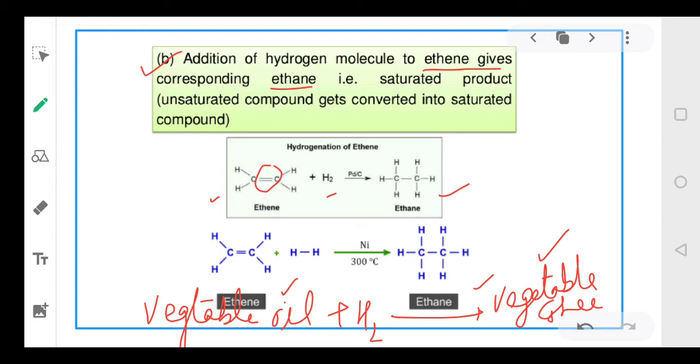Most important, how can you identify a vegetable oil and vegetable ghee? देखिए वेजिटेबल ऑयल जो है वो रूम टेम्परेचर पर लिक्विड होता है, कभी भी आप देख लीजिएगा. आप रिफाइंड ऑयल लेकर आते हैं, that is your vegetable oil, isn't it? वनस्पति ऑयल जो होता है that is unsaturated. और अगर आप घी खरीदते हैं that turns into solid at room temperature. घी जो है वो सॉलिड होता है रूम टेम्परेचर पे. Okay everyone, I hope this is clear to everybody. So unsaturated vegetable oil is unsaturated while vegetable ghee is a saturated compound.